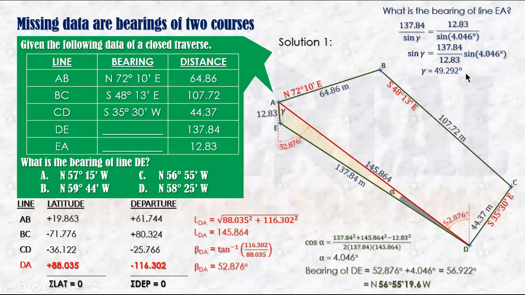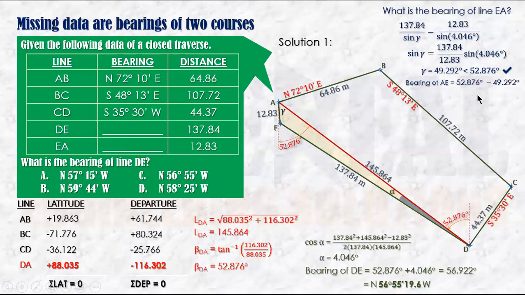Now with that, as you can see, this angle is less than 52.876. Why check it? Because it confirms that point E is indeed at the right of this line. If this happens to be greater than 52.876, let's say we got 55, it means point E should be here, so the bearing would be northeast. But since this is correct, the direction is northwest. So to evaluate the bearing of AE, it is the difference, this minus this.